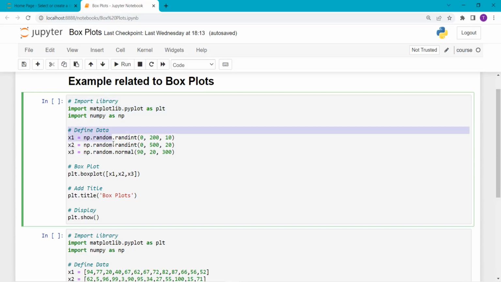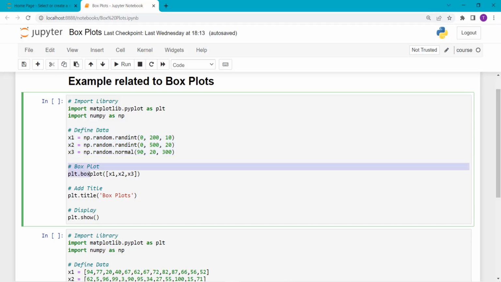After that I define data, and for defining it in the first two cases I take the random.randint function and I set the values as 0 to 110 and 0 to 520 in respective cases, and I assign variables x1 and x2 to them. In the third case I take the random.normal function to create a data set and I pass values 90, 20 and 300 and I assign variable x3 to it.